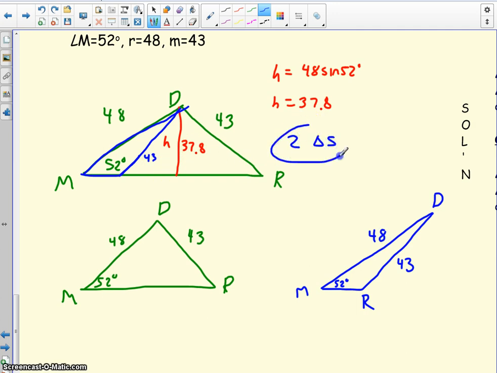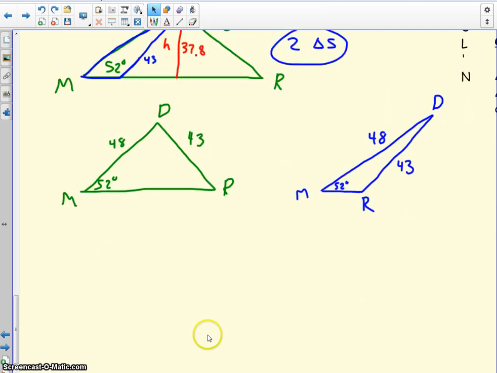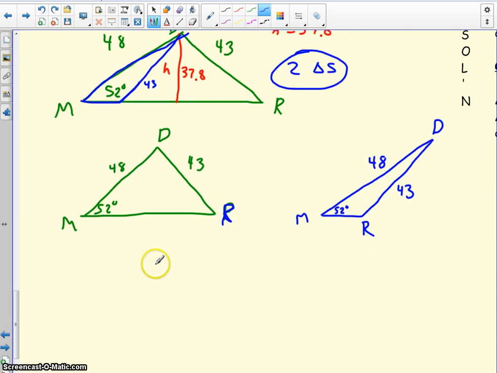So now we know there's two triangles, we actually have to solve them both. You might think, okay, now I have to solve two triangles, how do I go about this? It's actually not too bad. Remember, the only thing we can solve for right now is the angle across from the other known side, which is angle R in this case. So I'm going to solve for that first, using the only way I know how, which is sine law. It's going to start off just like normal. So I'm going to have the sine of 52 degrees over 43 equal to the sine of R, which I don't know, all over 48.